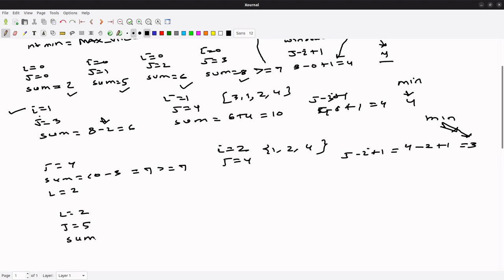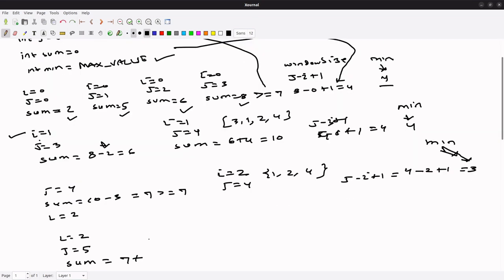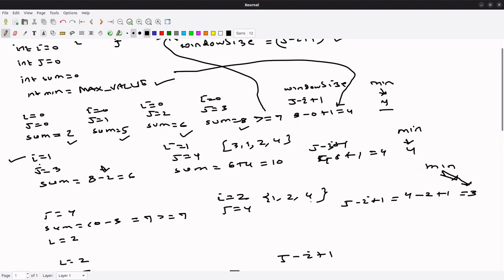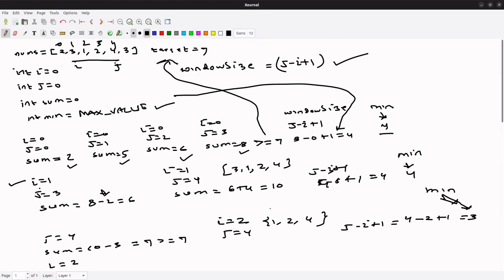In this case, sum will become 7 plus 3 is equal to 10, which is greater than or equal to the target 7. We calculate j minus i plus 1, and we get this window, 1, 2, 4, 3.